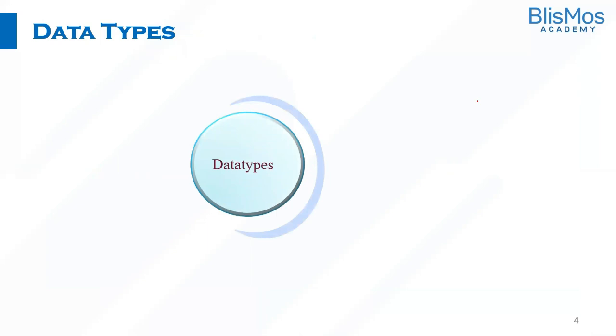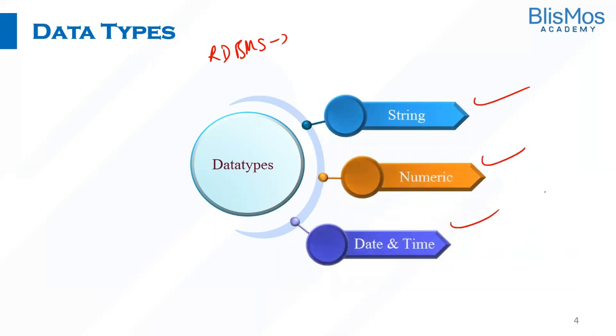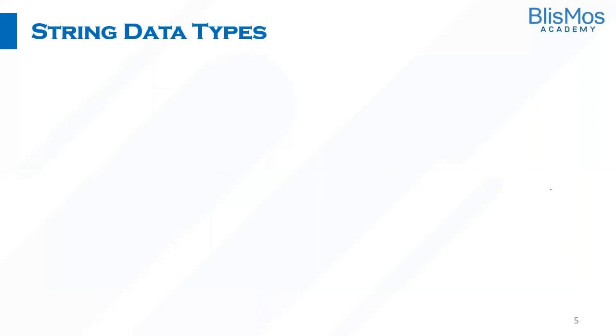We do have various data types in RDBMS systems or SQL. Depending upon the RDBMS vendor, there are subtle variations in the data types. We are going to cover the core data types in most of these RDBMS systems. The core data types are string data types, numeric data types, and date and time data types. What are string data types? Let us say when you are creating a table, you got to specify the name of a person or the name of a place. That is when we have to take help of string data types.